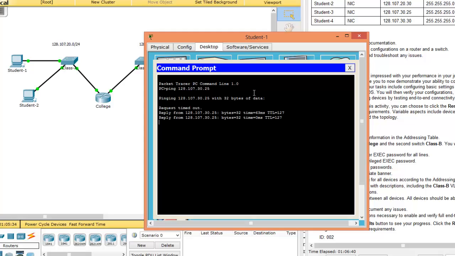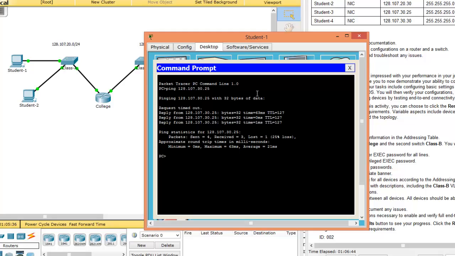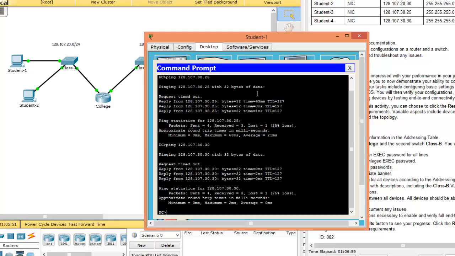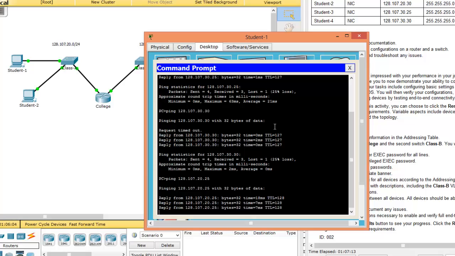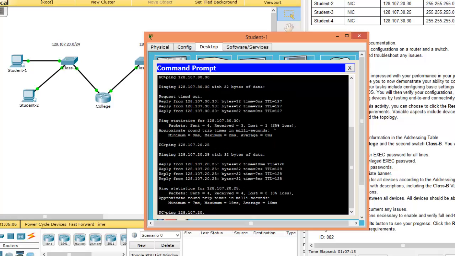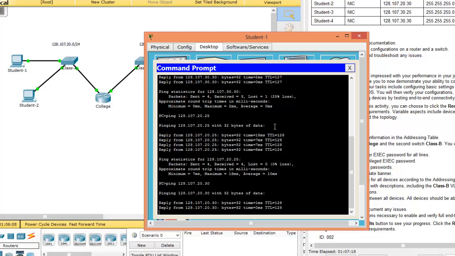Yeah, okay, it's working. That's good. It's excellent. Let's ping PC4, 30. Okay, great. Let's ping PC2, 20.25. That's great. And .30. Yes. Okay, excellent. There's full connectivity.